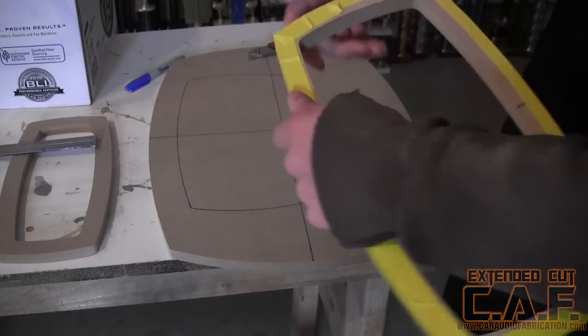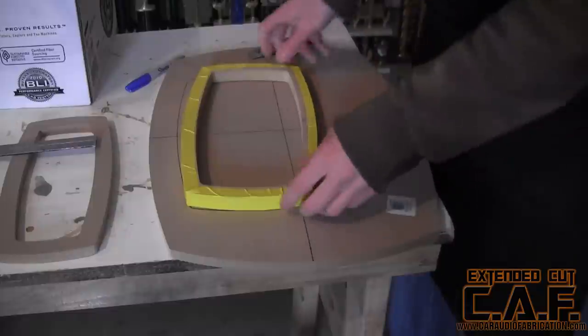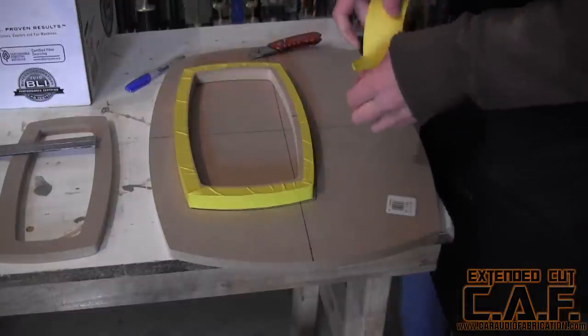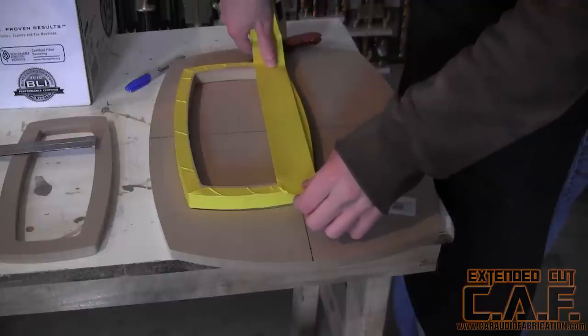Now this side seems to have a little bit more coverage. I want to make sure I cover that part too because it's exposed and body filler will undoubtedly get on it.